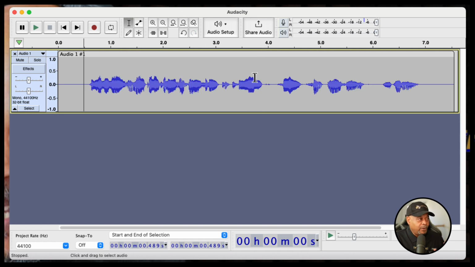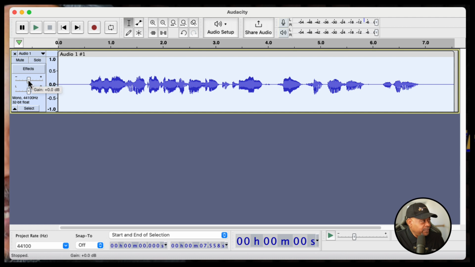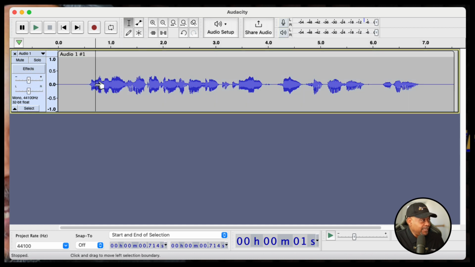I'm just giving you a rundown of some of the things you might want to consider with this. Now over here, off to the left side of this, you can see you've got some little plus symbols and minus symbols. This plus symbol here, this is your gain. So the gain is always at 0. You can highlight the whole thing and you can move this little slider to increase the gain if you would like to, but I wouldn't be messing with that right now. So we're going to go ahead and go back to 0.